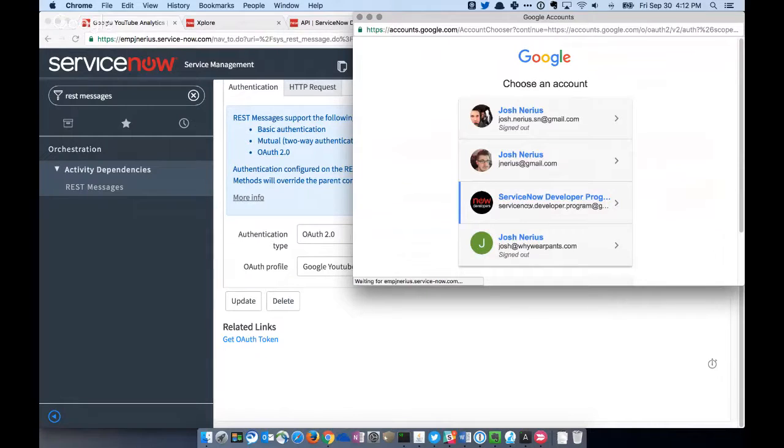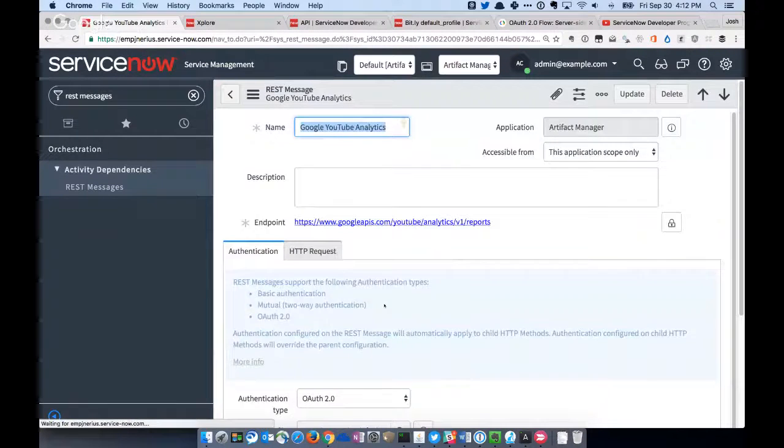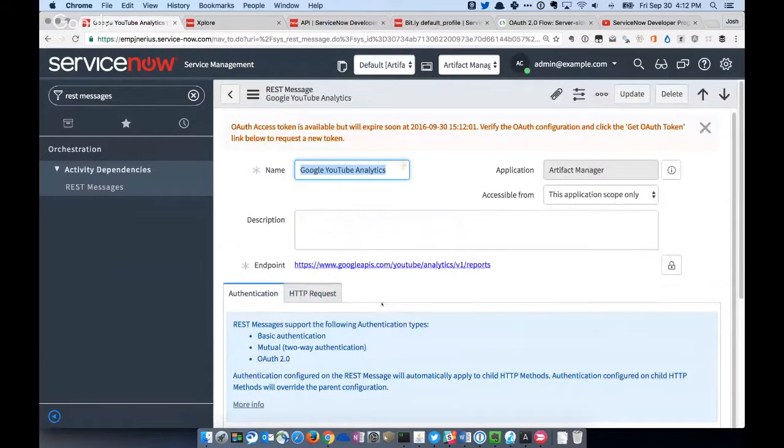Boom, we'll select the developer program. And here's an interesting thing. If you watched last week, the first time we tried it, that did not work. But this time, it says it will expire soon. Like it will. In an hour. Yes. So here's the cool thing: last week, we had to create a custom script include in order to parse the response because that response was not what ServiceNow is expecting. In Google's case, they are returning a JSON response already, which is compatible with what ServiceNow is doing out of the box. So this just worked, no extra pain involved.